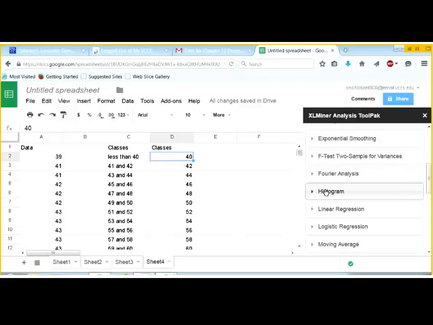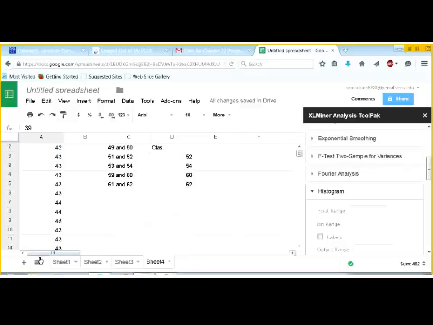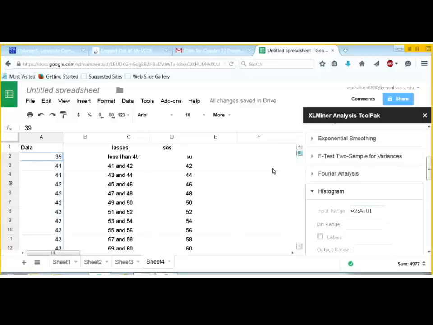And just thought I'm going to add one more thing to this request. So we'll do this first, then we'll have one more information. So histogram. You have to do your input range. Remember in class we have to highlight it first, and then we click. So I'm going to highlight all the input data, all 100 data points. So it's light blue, and then I click an input range, and there it populates it.